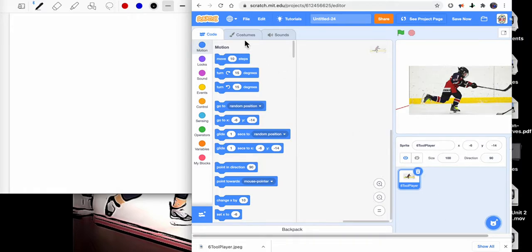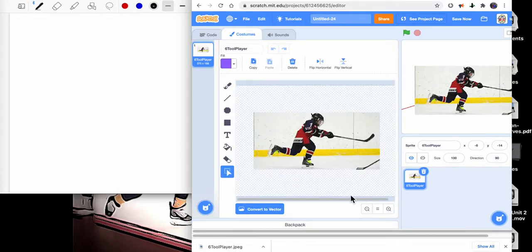So I go to costumes, and I'm just going to get rid of all the fluff here. So I'll click on the eraser. I'm going to increase the size of the eraser because I'll do like a quick once over. Get rid of all the easy to get rid of stuff, and then I'll come back and fine tune it.